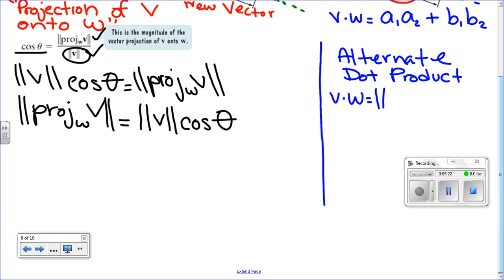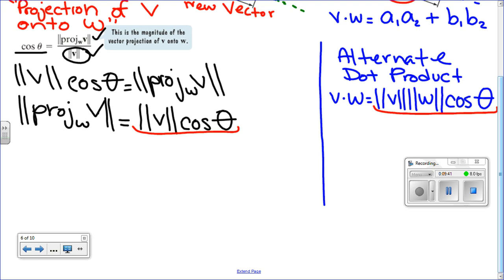I don't know if you guys remember. But it was the magnitudes times the cosine of the angle in between them. Yes? Do you guys remember? I hope so. So now, isn't it true that this formula looks almost like this one, right? Except for one thing. The magnitude of W, right? But we know how to take care of things like that.